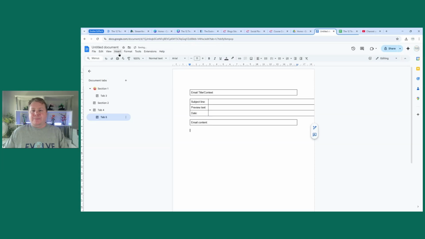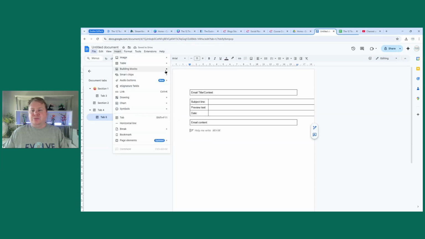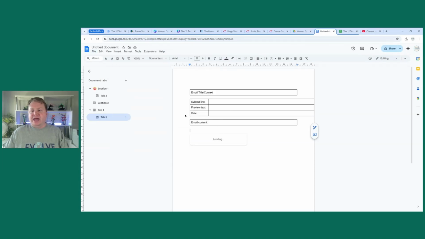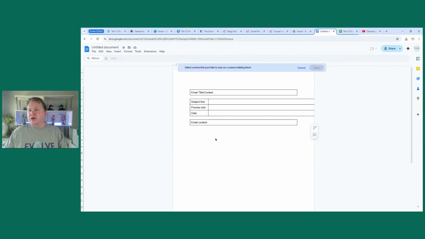All right, let's go back up here to insert. I'm going to head down to building blocks, and we are going to create a new custom building block. All right. So maybe you are creating something for, say, let's say it's a template that you might use when it comes to lesson planning, or maybe it's for when you are away for the casual or relief or supply teacher. Why not create a building block so that you are not reinventing this every single time? So you can do essentially whatever you would like to do here.